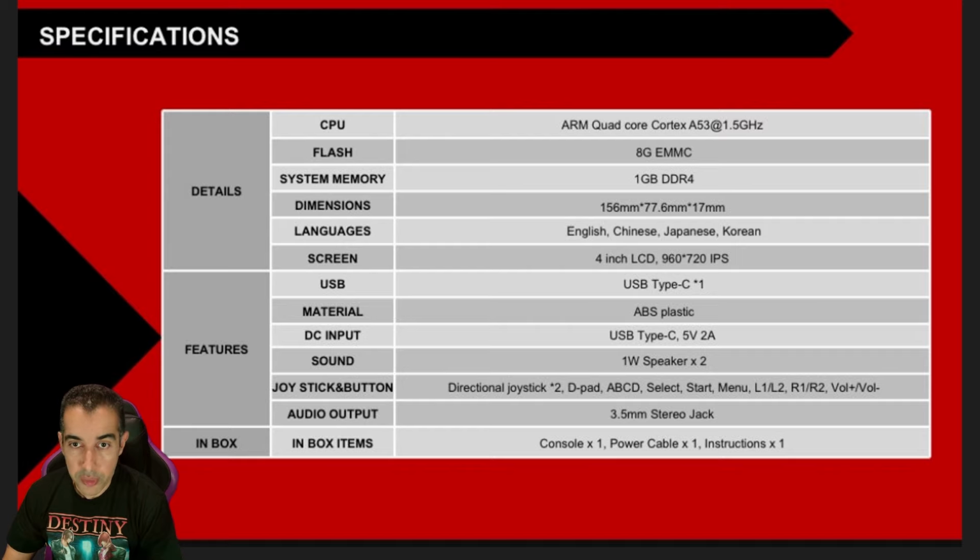Then we have the screen is 960. It's a 4-inch LCD. It actually is 4x3, which is good. It's 4x3, right? And it comes with Type-C, USB, ABS plastic, 5 volts, 1 watt speaker times 2, so there's like stereo speakers, and then directional joysticks, D-pad, ABCD, select start, L1, L2, R2, and then also comes with a headphone jack. All right, why not, right?